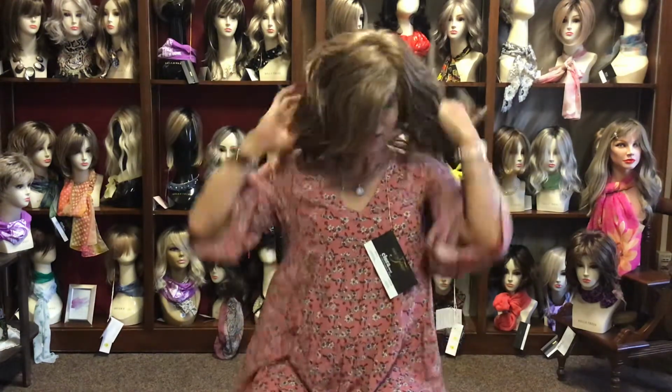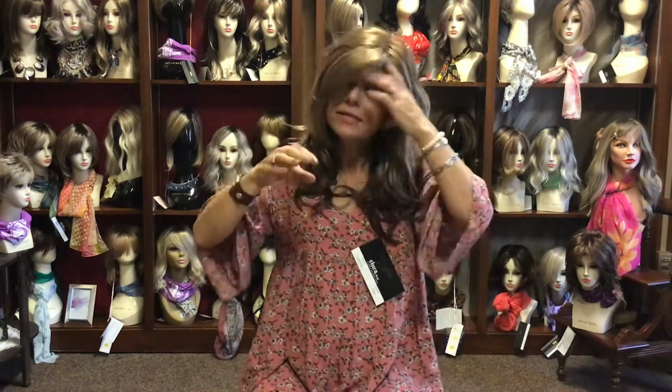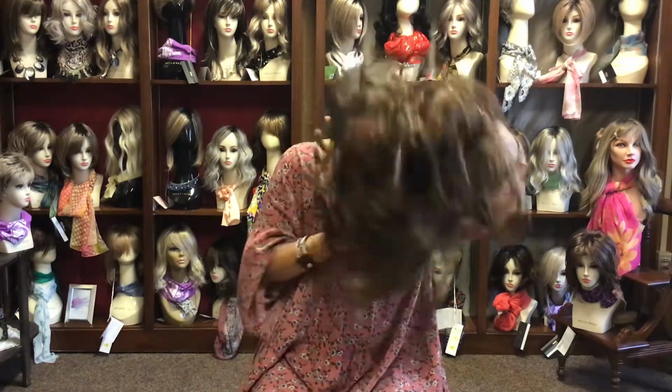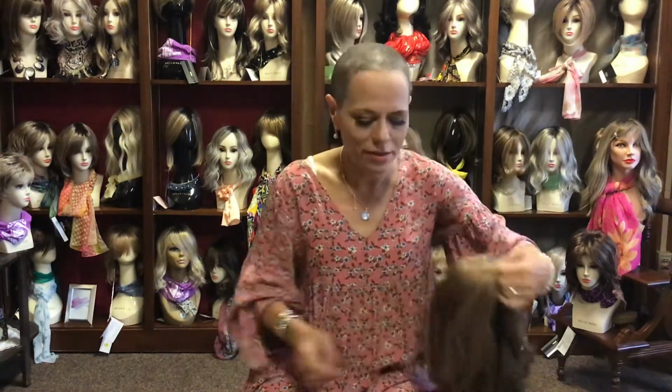Now, if you want even more looks other than this, what you can do with the one wig, being that this is wavy, is they also make a straight version that's very sleek, also very low density, and I love it. Not to mention hand-tied as well, which if you're gonna invest in a good wig, you owe it to yourself to at least try one hand-tied version from any of the manufacturers that I carry.